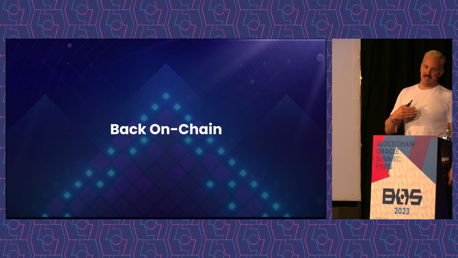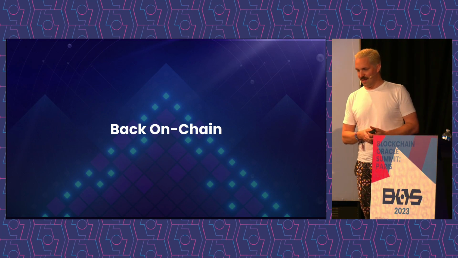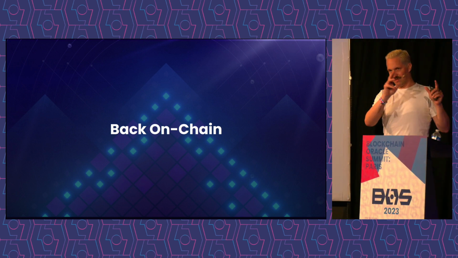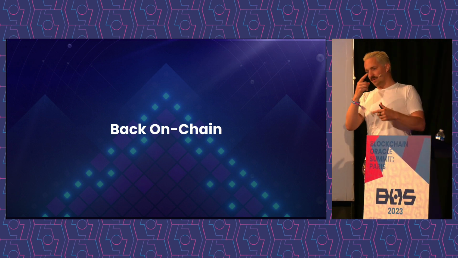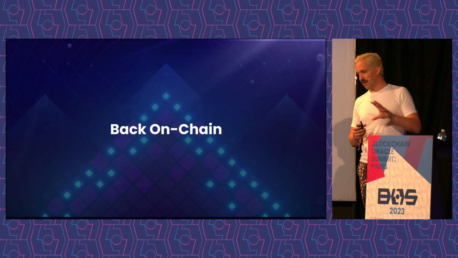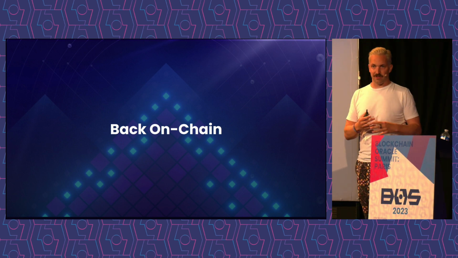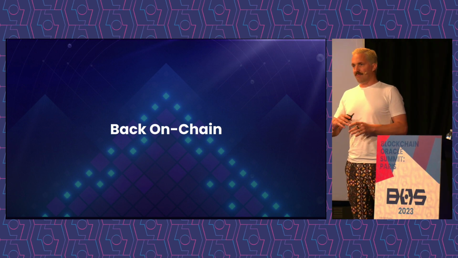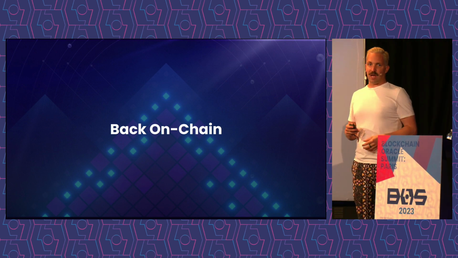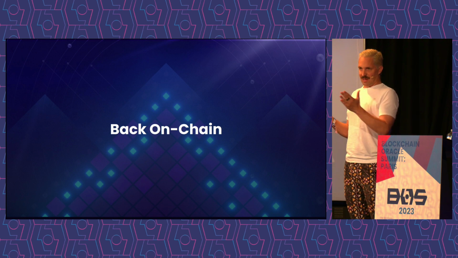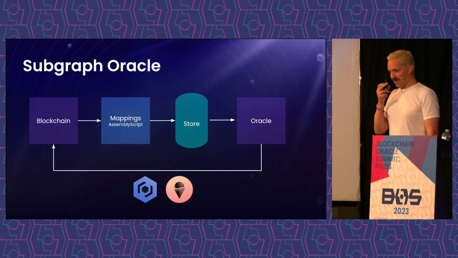But now we got even one step ahead. So now we have all this data. We saw it's blockchain data. We can even calculate on blockchain data maybe more complex risk parameters or something like that. We have the off-chain data, that's on IPFS, but now we can bring it even back on-chain. So how would that work?